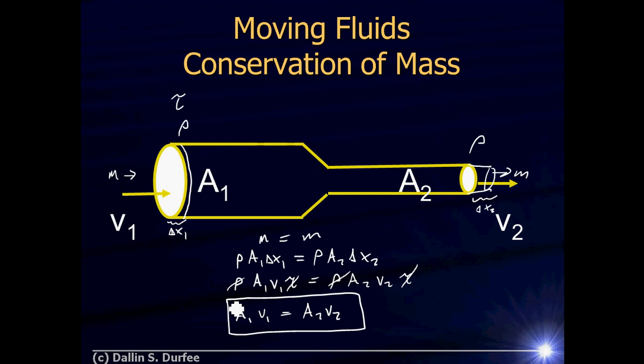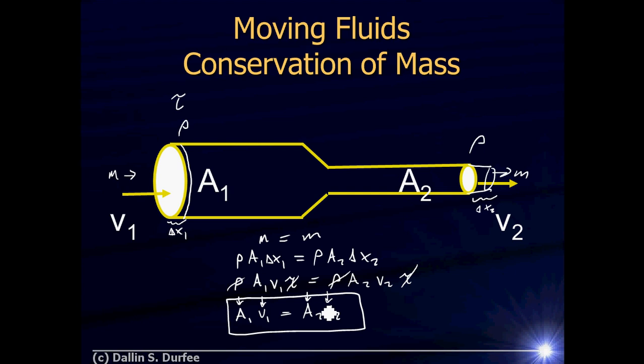So you get your garden hose and you put a nozzle on the end of it to make the water come out faster, right? Well, if you know the cross-sectional area of the hose and the velocity of water in the hose, you know the cross-section of the nozzle, then you can use this equation to find the velocity of the water coming out of the nozzle. All right? Really handy equation.